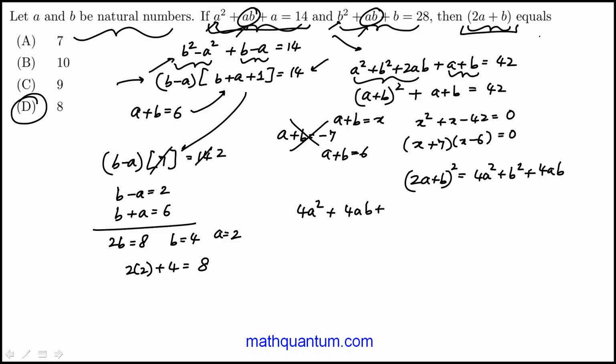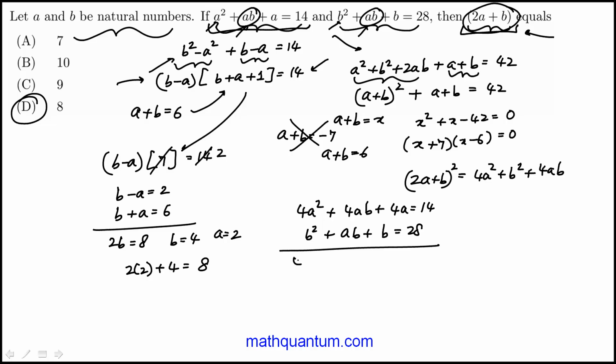Because often when they ask you questions where they're asking you for a value of an expression, many times you can create that without solving for a and b. In fact, you should always try to look for that. And this is also a possible approach I could have taken under test conditions.